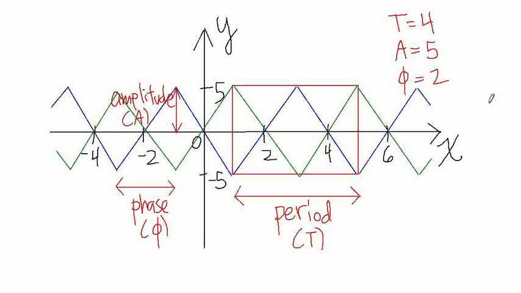Let me repeat what these three terms refer to, and then I'll have you do an example. If and only if a graph can be interpreted as a piece that is copied over and over again, then we can define the period, which is the width, the horizontal distance from one end to the other of that piece. If it has a max and a min in the vertical direction, we can measure the maximum distance from a center line, and we call that the amplitude. And if we compare two graphs that are horizontally shifted with respect to each other, then the distance between corresponding points on those two shifted graphs is referred to as the phase.